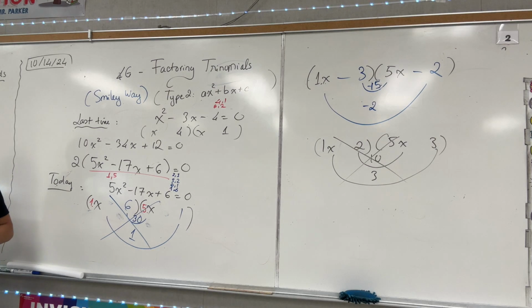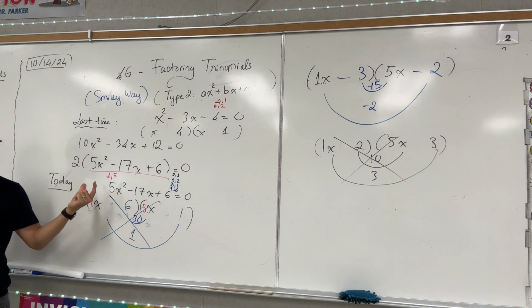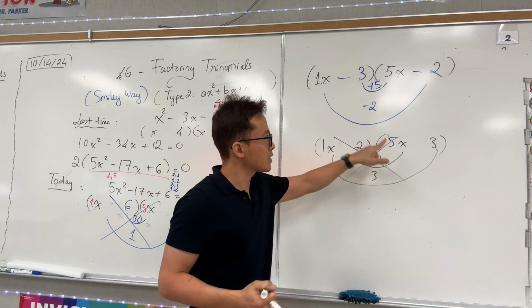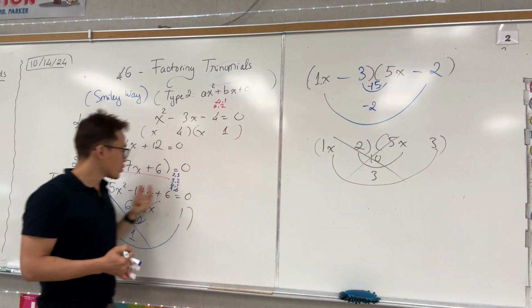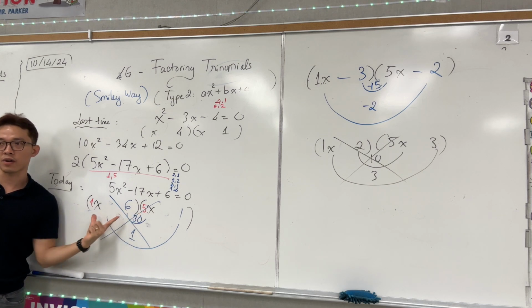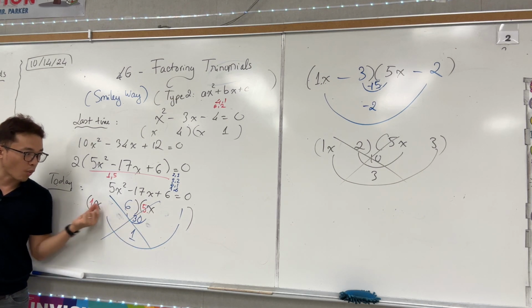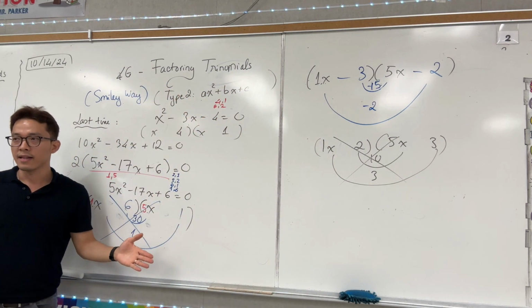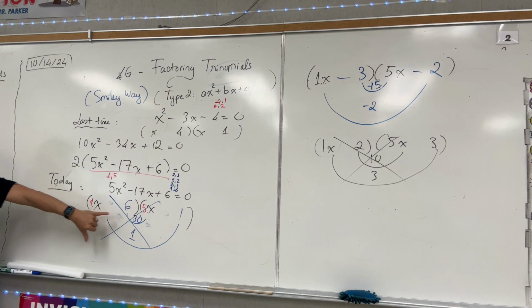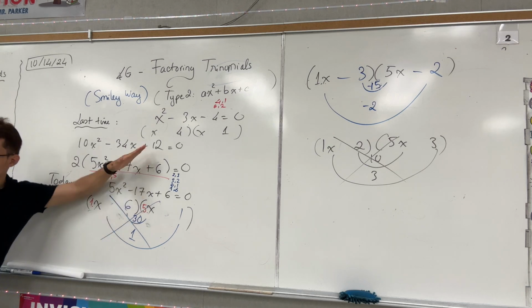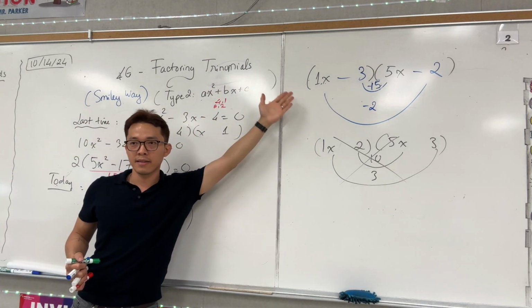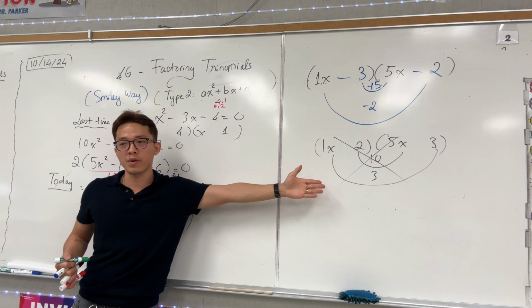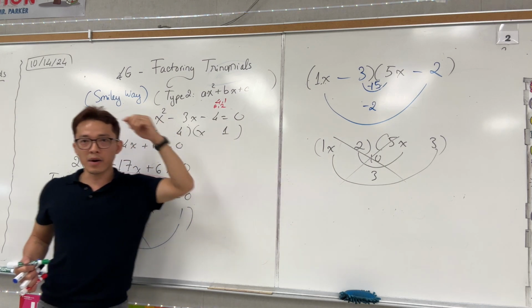Would it still give you the same answer if you switch the 5 and 1? You could put 3 and then 5. If 5 goes first, then this is going to go back to this one. That's why you need to fix the first one. You don't change the first one. If you stick with the 1 and 5, you need to stick with 1 and 5 for all the guessing you do. What I mean is if you start with 1x and 5x in this order, you need to keep the same order for everything you try. Don't flip it. If you flip it, you're going to ruin it. Make sense? That's a good question too.